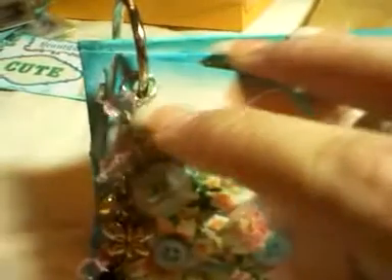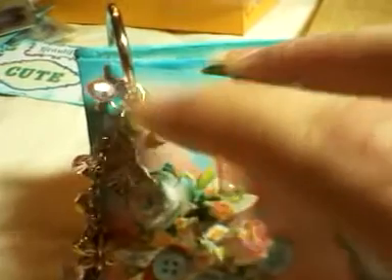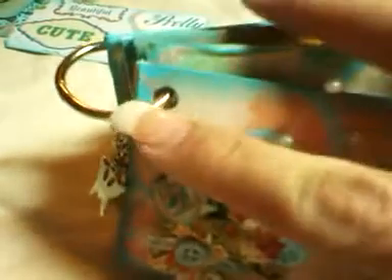I don't have a crop-a-dial to punch the holes. So I used one of those punches to punch holes for notebook paper or something. And I put a ring and a bunch of little beads and charms, a couple of butterflies — also that I had received from Elaine. And it's just a dangle. And I'm going to add some fibers, maybe a couple of yarns and maybe some lace or ribbon on there.